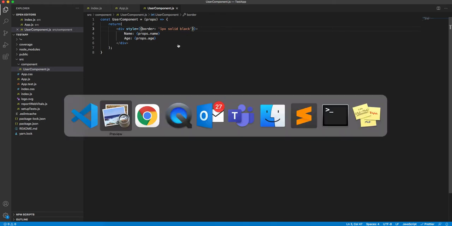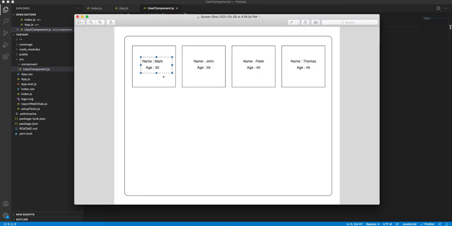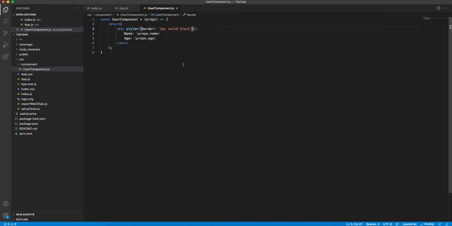So let's bring this to the center. What I will do is display elements using flex, and I'm going to use justify center. We have two properties for flex, justify content and align items. I'll create another video explaining what flex is. Basically we can adjust the elements using flex, justify content and align items.